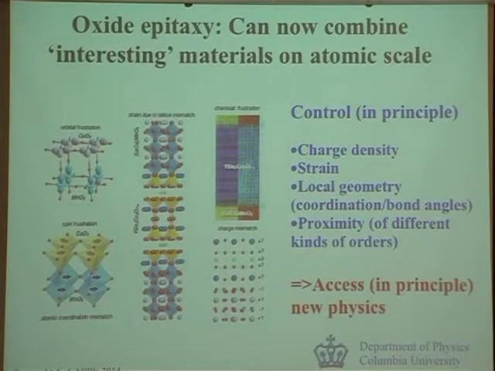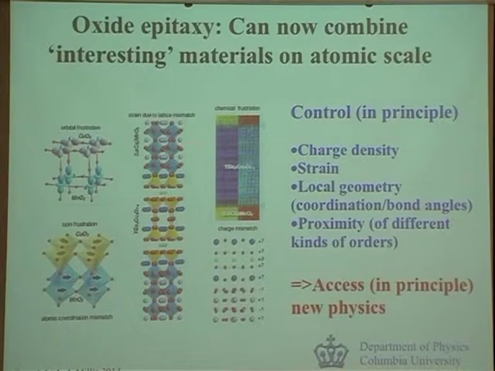So there is a potentially very promising direction for this, which goes by various names. The one I like at the moment is oxide epitaxy. The idea is that one can now combine interesting materials essentially on an atomic scale. So one can put together materials on an essentially layer by layer basis with different properties. Here are some pictures taken from a recent review article we did of work by Jack Jekalian and actually the Max Planck group around Bernard Keimer of superlattices composed of lanthanum, calcium, manganite, a colossal magnetoresistance material, and yttrium, barium, copper oxide.